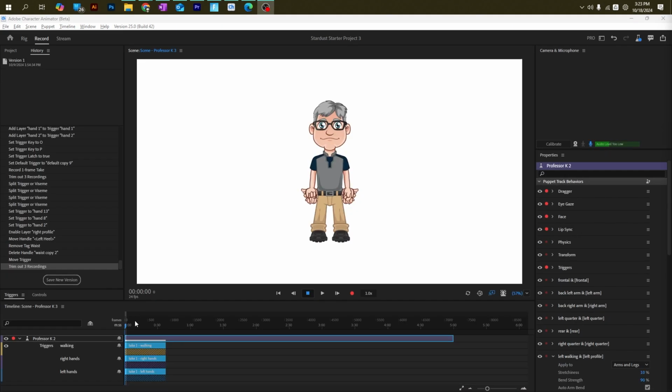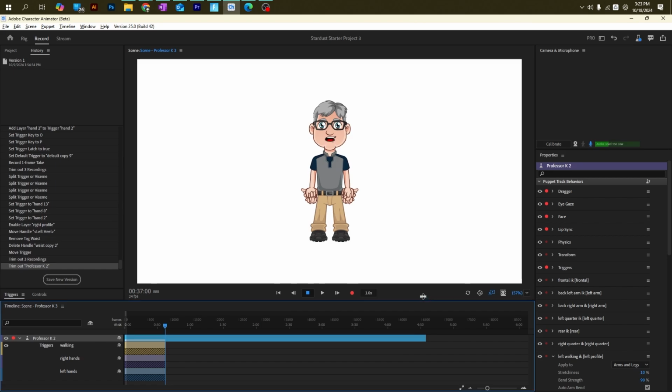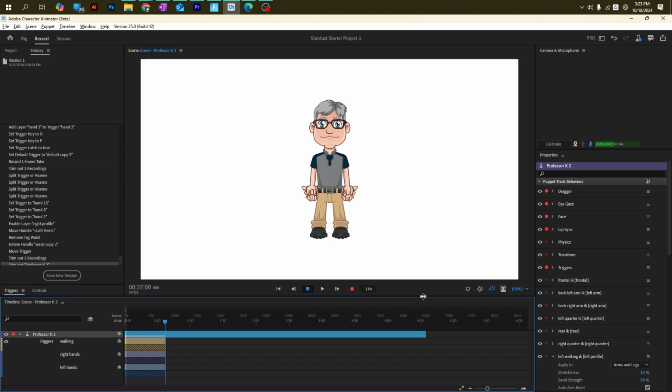So next what we want to do is we want to trim our animation. You see here that Professor K comes all the way out to the 5-minute marker, but this particular video that I've made is only about 37 seconds long. So now the simple way would be to just drag this purple bar back, but say that we have a really complex scene with 1,000,000 backgrounds and 12 characters and just a lot going on.